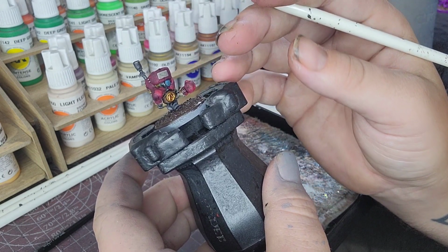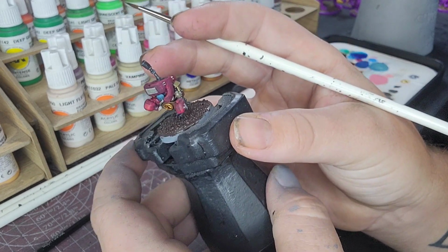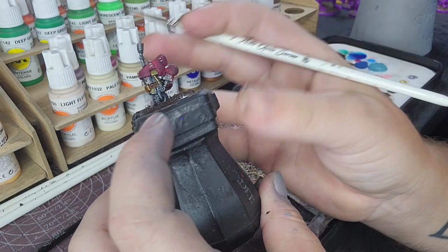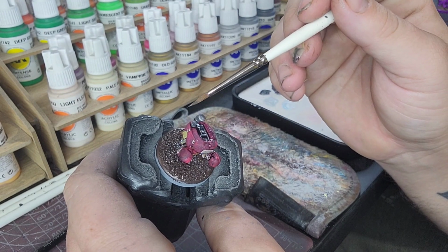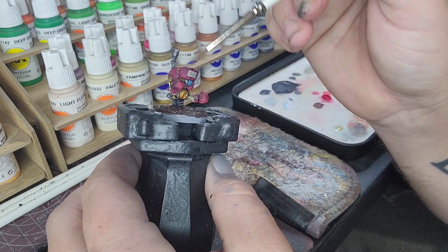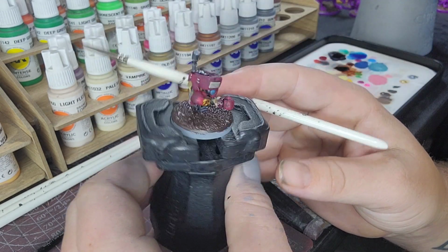We are going to hit up the yellows very lightly because they are in tight spots. The vampiric flesh, we're going to do that on the pieces that we use that on, which are the pieces of the gear itself. And then we will do a dry brush of light earth on the base once that's dry, and paint the rim black, put Claptrap on the front, and do a little bit of flocking as well.